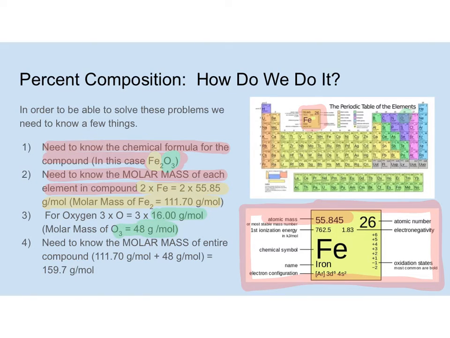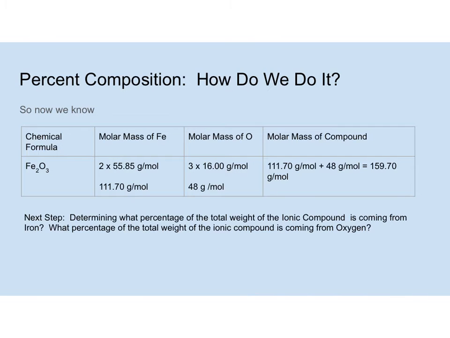So now what I need to do is figure out the entire molar mass. What's the mass of this entire molecule here? Let me highlight this in blue. I have to add up what I've just calculated. It's 2 irons and 3 oxygens. If I add these all together, I get the molar mass is 159.7. That's the first step that we need to be able to do, just figuring out the molar mass. That should be review because you were doing it during stoichiometry. Now let's go to the next.